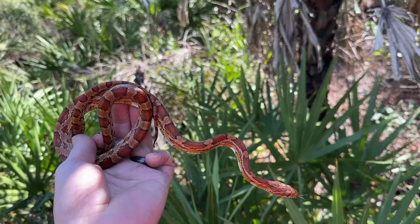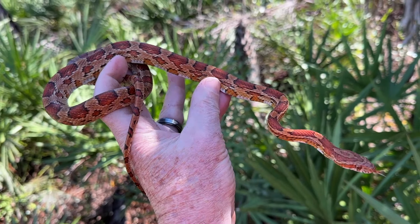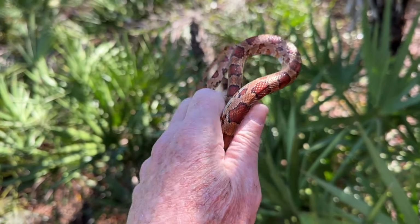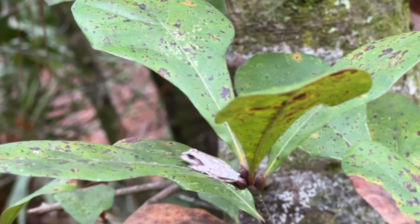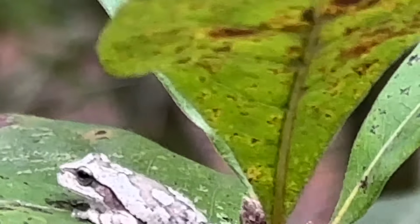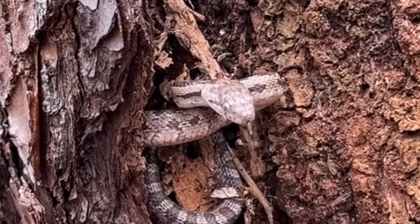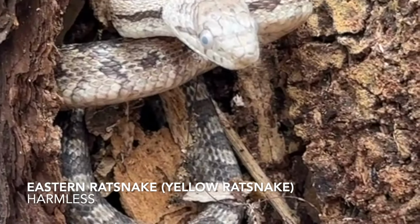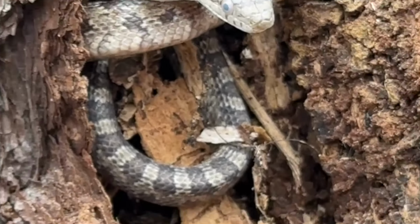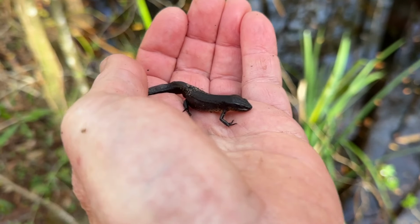All right, first snake today, this really nice corn snake, red rat snake, beautiful. It's a beautiful day today. It's probably like 56 degrees or so. Hold on a second. Sorry, guy. Let me get my lens on there. It's in shed, huh? The eyes are perfectly milky. There's a peninsula newt I just dip netted. These are Central Florida to South Florida.